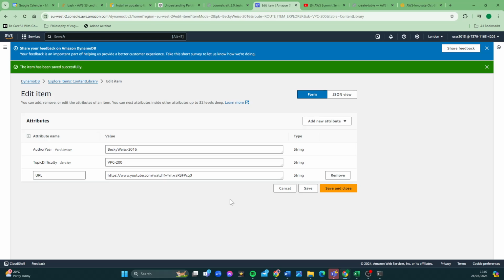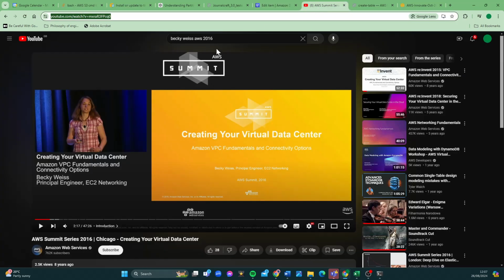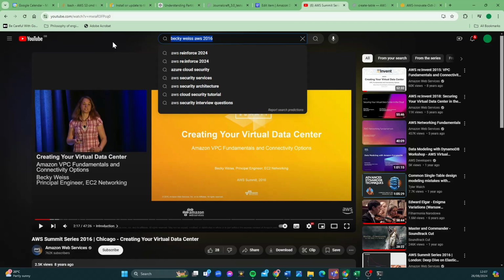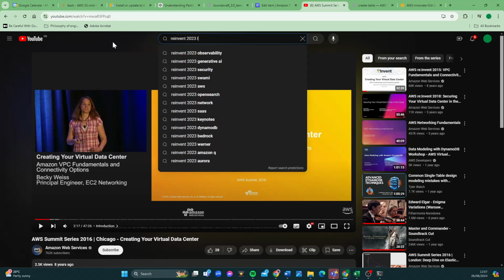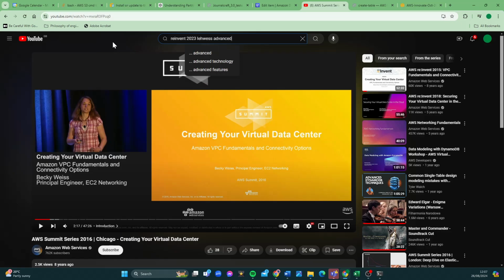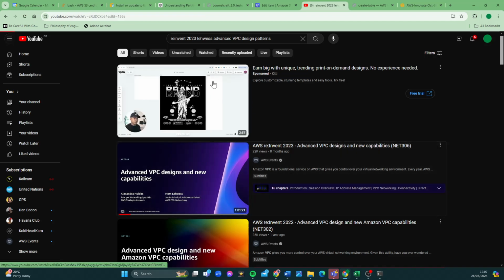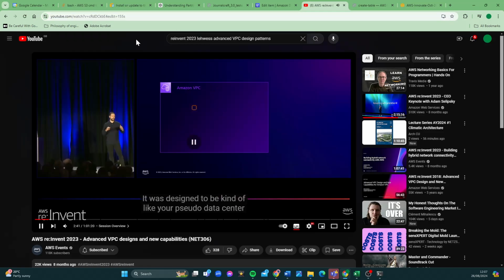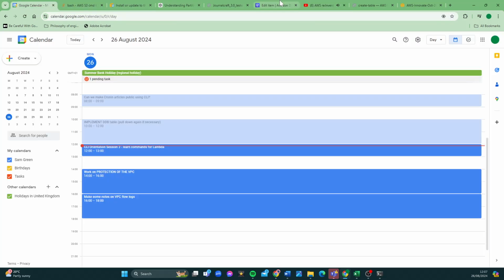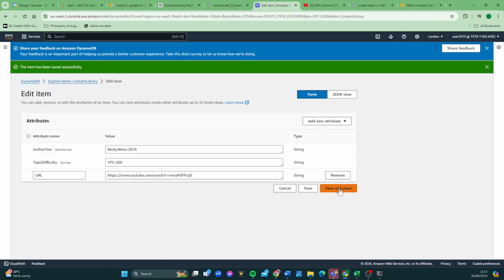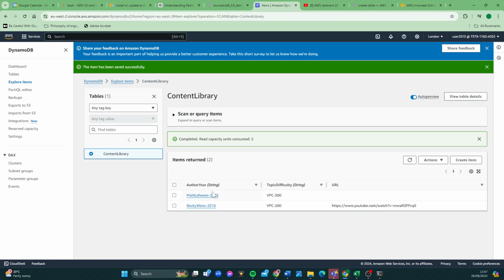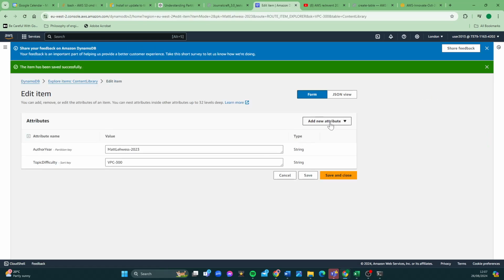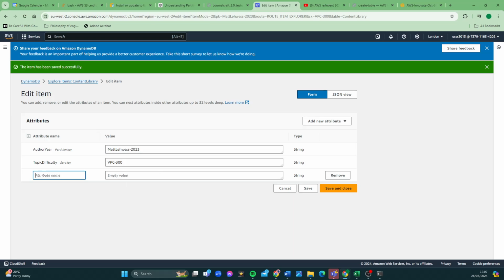Okay, and I can do that for the other one as well. So if I go and get the video, it was re:Invent 2023, Lewis, Advanced VPC Design Patterns. So I go back. This is the Becky Weiss one. Go to Matt Lewis. I'm going to add new attribute, string. I'm going to call it again URL.